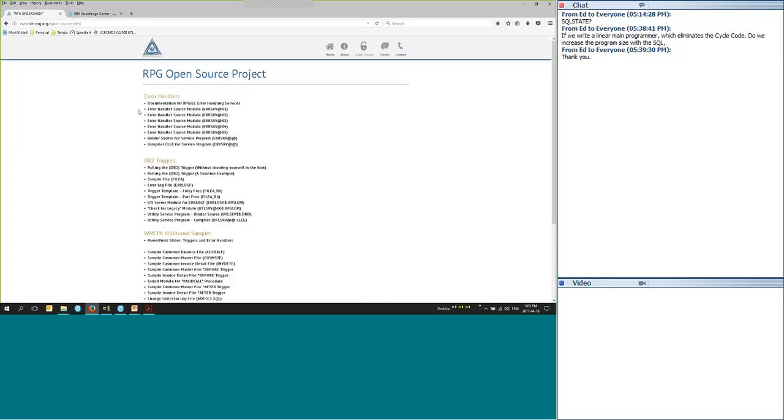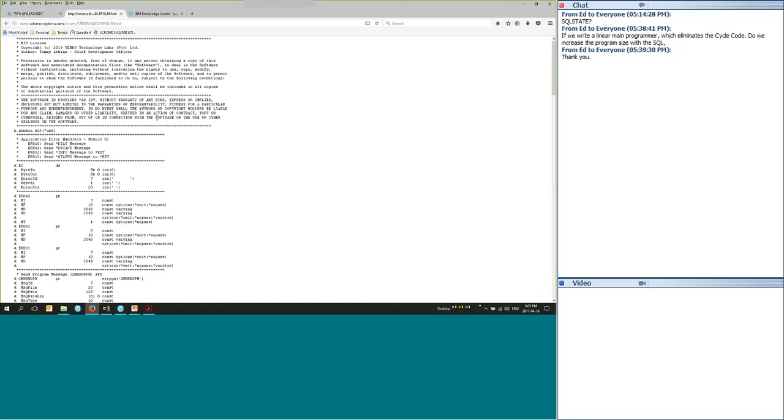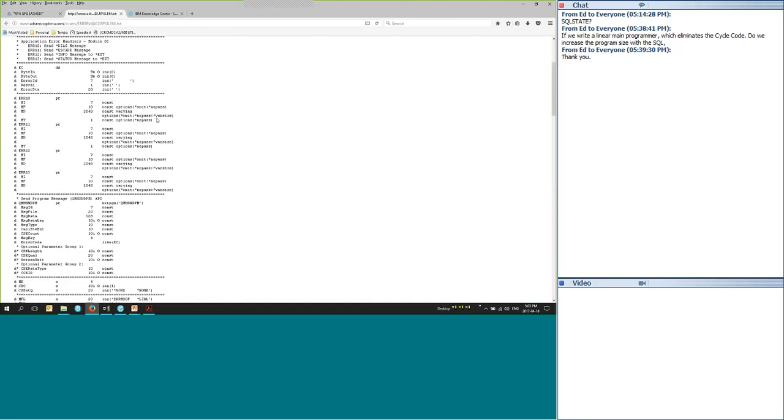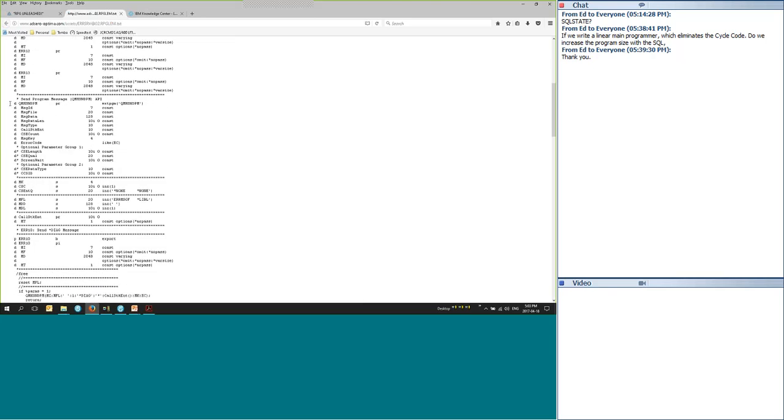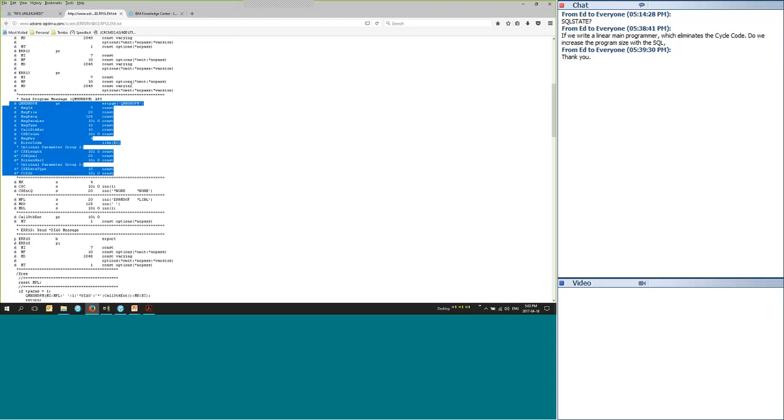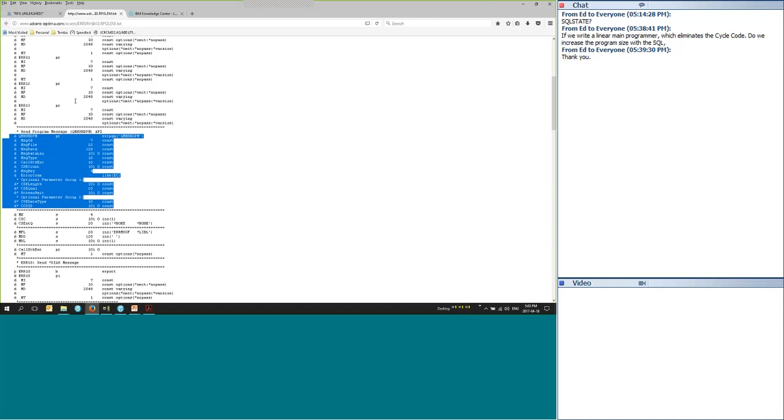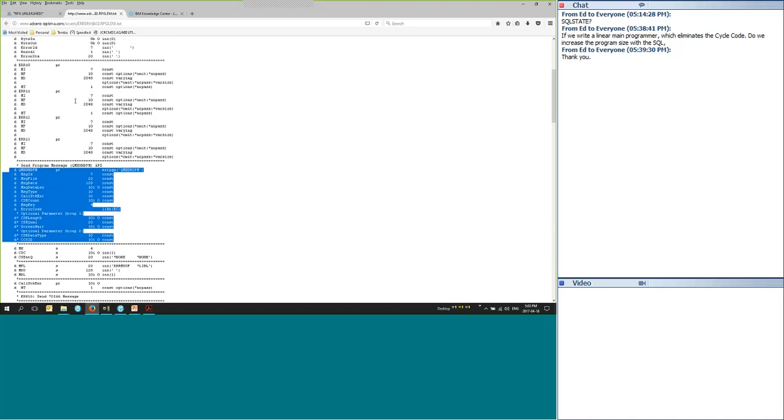Sorry, I'm looking for a couple of things like the error handler module. Let's take this one here. This here is the prototype for the send program message, which is used by my procedures to send program messages.